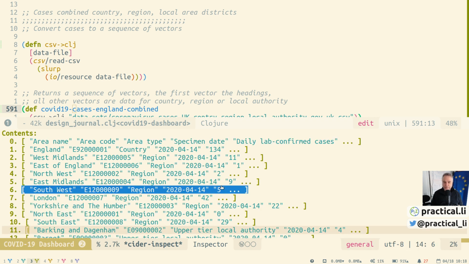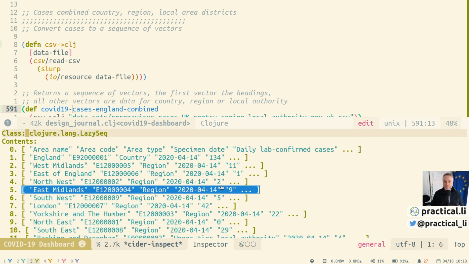It's just in a different format, and it's using lists and vectors, which is okay for simple stuff, but for Vega we really want to convert this into a nice map. So we want to take this heading, and convert all these entries and these daily entries and turn them into a map, using the headers as the keys and each of these values as the values associated with the header keys.